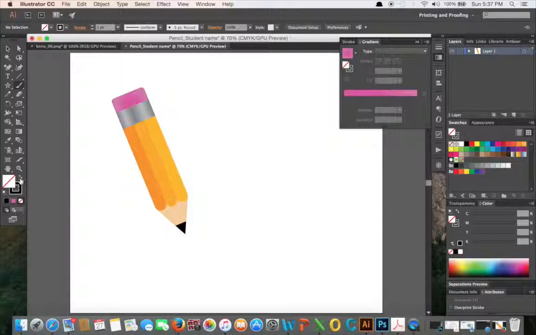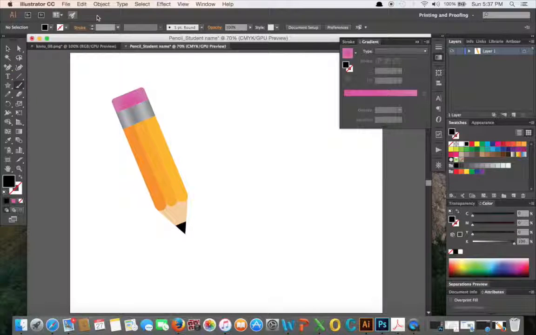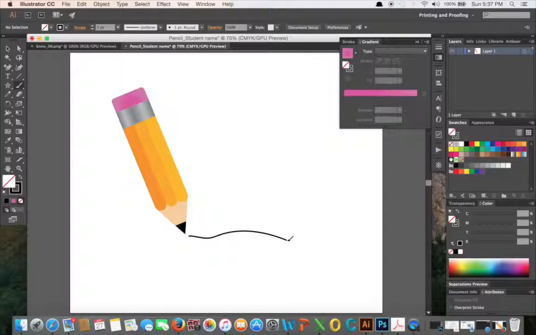Starting from here, this time we need to choose the fill color. Stroke needs to be none for the brush. For the pencil it's different. So when I do this, it's going to stay like that, and it will give a fill like a drawn line by using this pencil. So this is the end of this class.